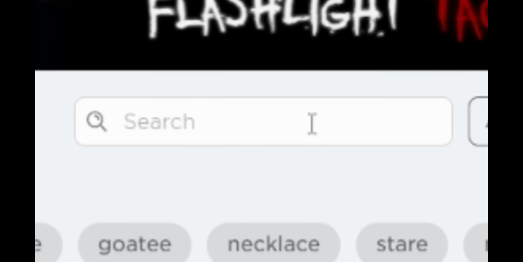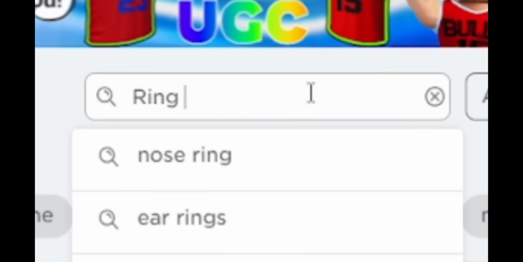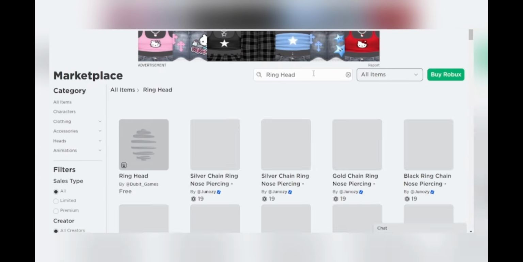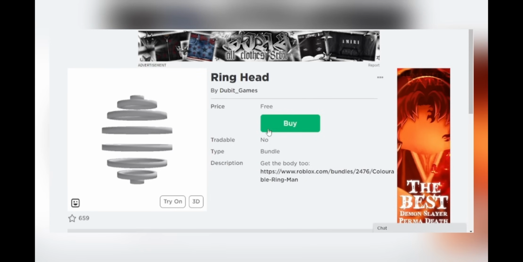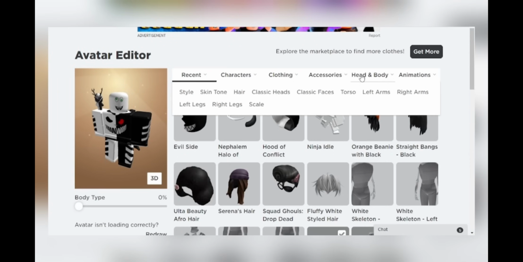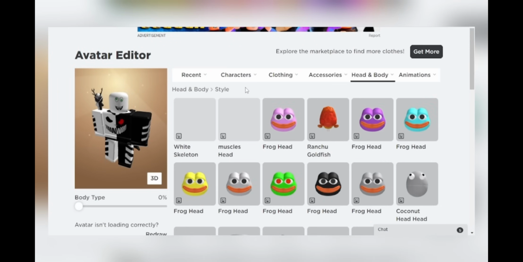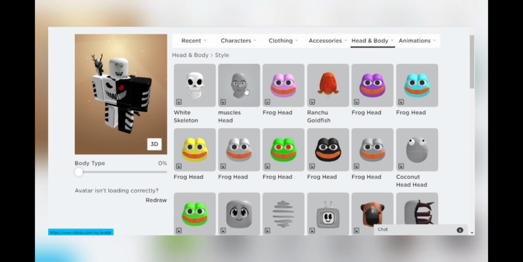Go to marketplace. Search free. This one. If you can't find it, just search ring head to find it fast. There you go, make sure to get this dynamic head as soon as possible in case it's going off sale. Now go to avatar editor. Go to head and body, then click style. Then use the dynamic ring head.